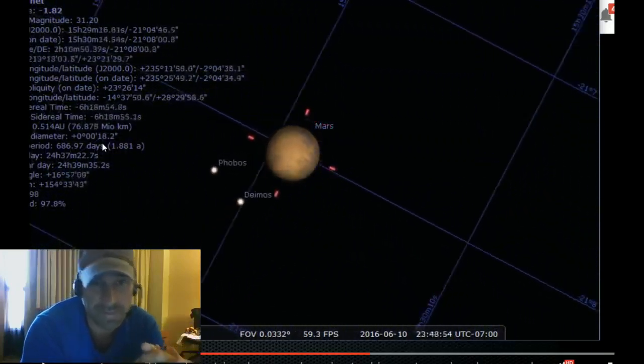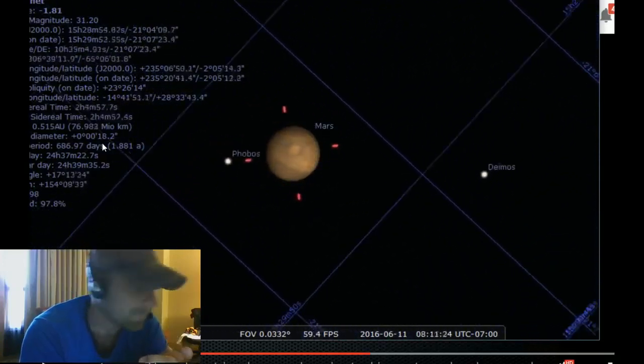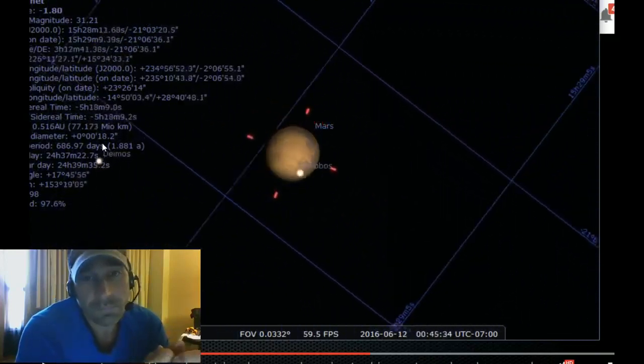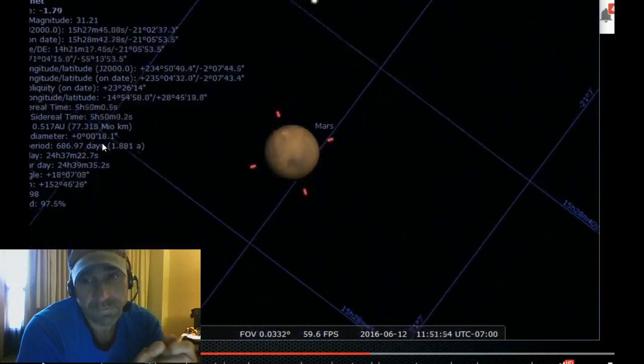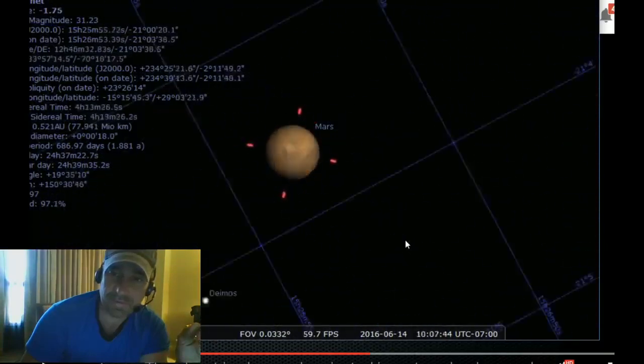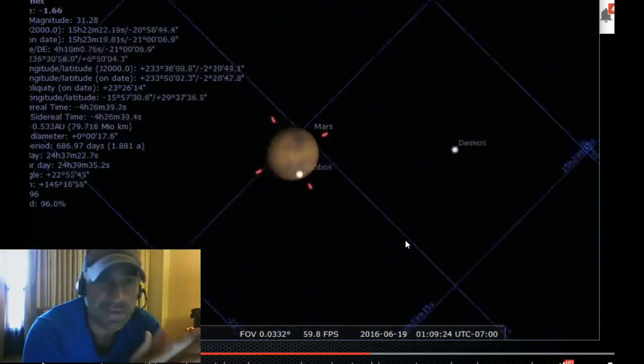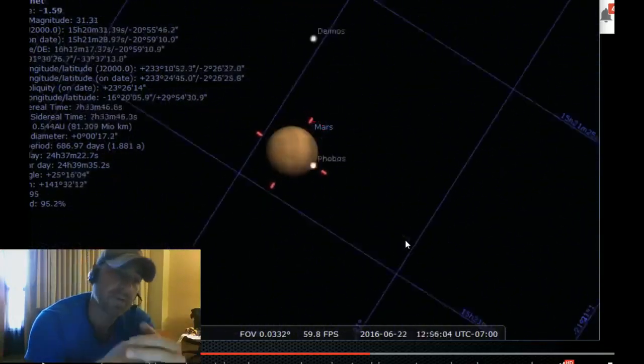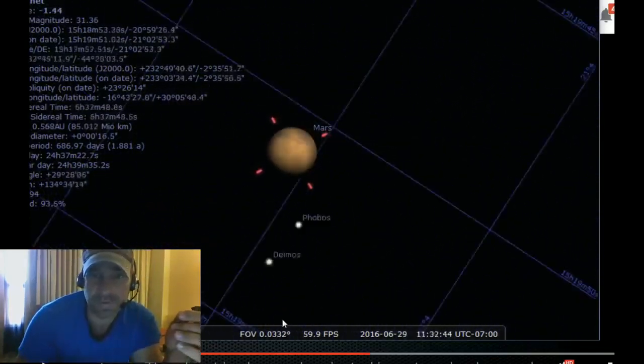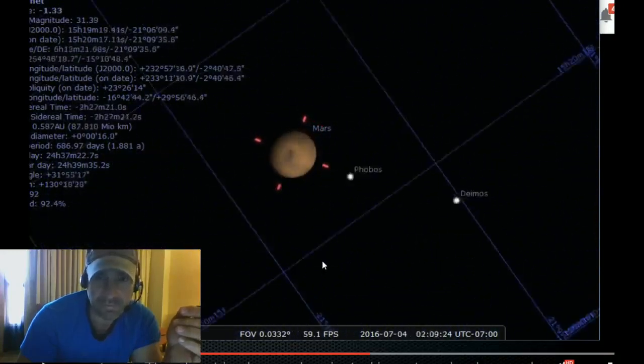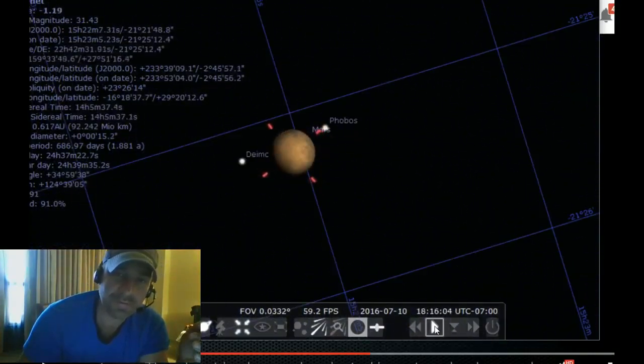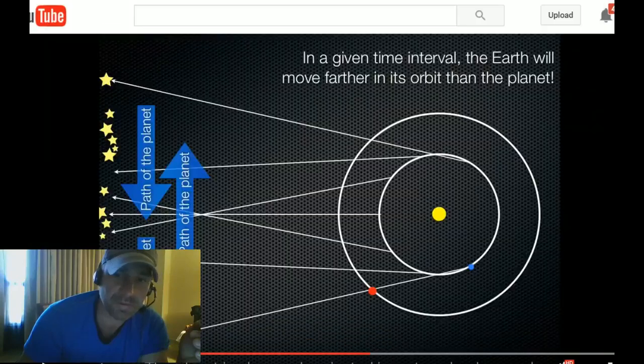See, now it's going to 18.3. We're at June 9th. And it's actually going to accelerate in angular apparent diameter. It's going to shrink rather quickly. It's going to shrink quicker now. 18.2. We're at June 11th. 18.1. June 12th. And so you get the idea, right? Let's speed it up a little bit more. June 13, June 14, we're at 17.9. June 18, we're at 17.6. 17.5. So, it rapidly accelerated in shrinkage. It shrunk really quickly after the retrograde. Actually, we're still in, I think June 30th was the end of the retrograde. So, what I'm trying to tell you here, let's stop that, and let's go back to their rinky-dink little animation thingy.